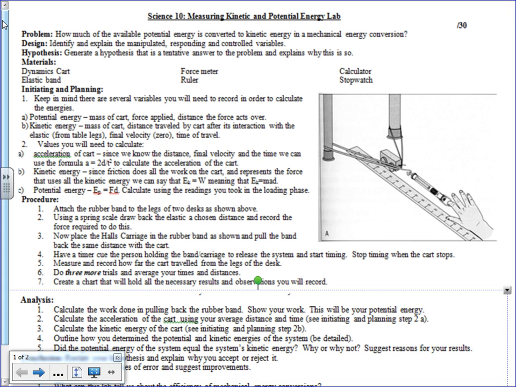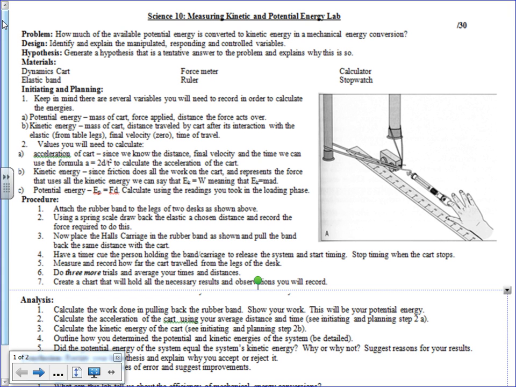What we want to find out is how much of that potential energy actually gets converted into kinetic energy for the little cart that we're going to shoot out. Now, are there lots of places for this cart and rubber band system to lose energy? Yes. There's all kinds of work that's going to be done against what we call non-conservative forces. They're the ones that make it look like the law of conservation of energy doesn't apply. It does. All that energy is still in the system, it's just not doing useful work anymore. It becomes sound or heat or whatever.